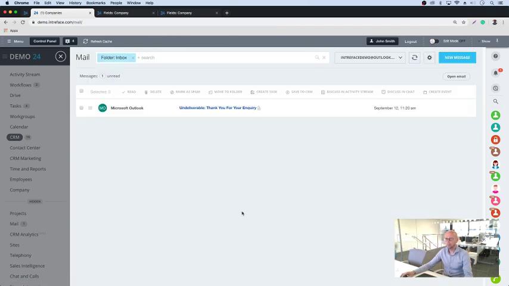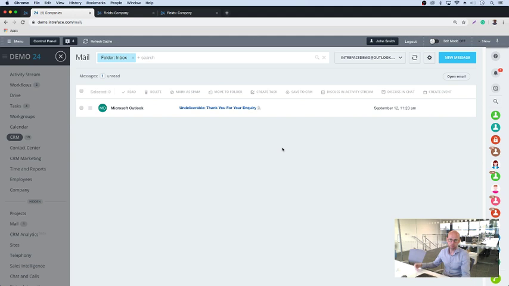If you add your mailbox, so each individual user needs to add their own mailbox, and then you can continue to use your Outlook or Gmail as an email client if you wish to, but still set it up inside Bitrix. Inside Mail, we've got our setup here. Just add your username, password, credentials, and that will allow Bitrix to receive those emails as well as in your other email client, and it will also copy those emails to the relevant contact in the system. So it'll look for a contact that has that email address from the sender, and it will copy it.